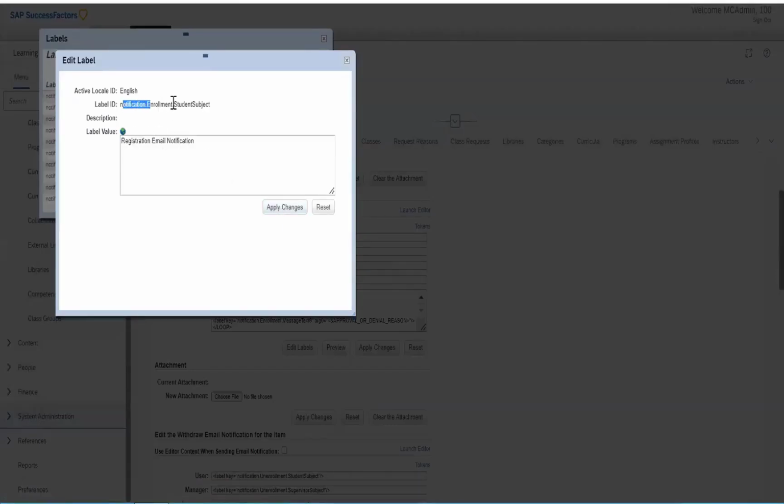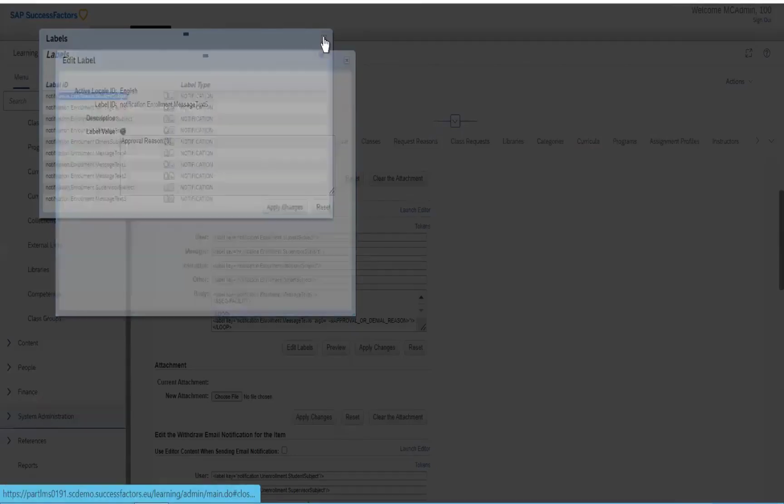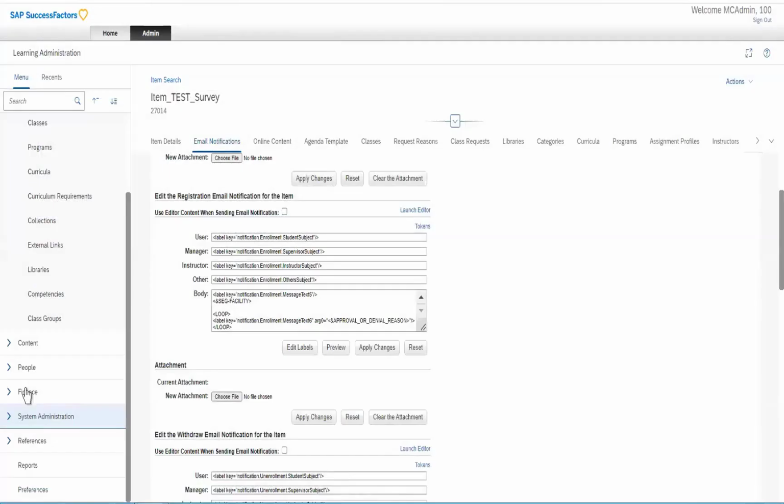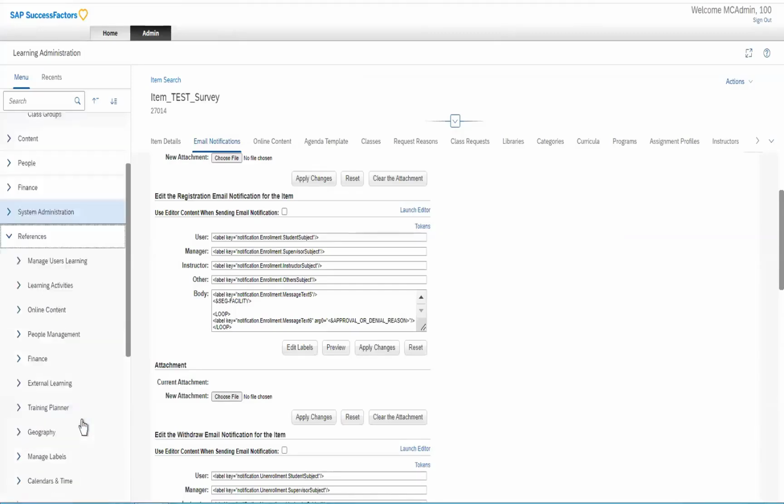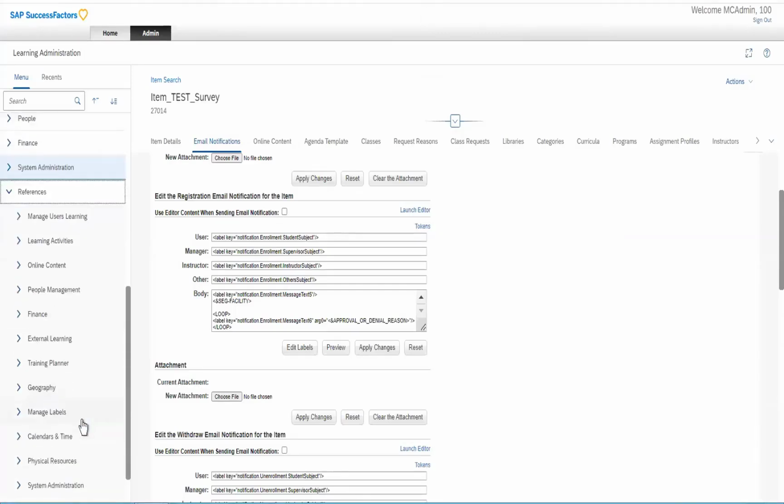The system will automatically pick this. Whatever label you have created, the system will automatically pick. This is created by default right here. If you forgot it, you can find it in the reference, manage labels.